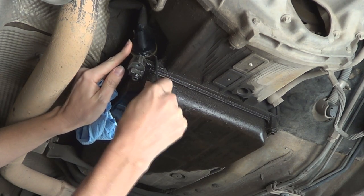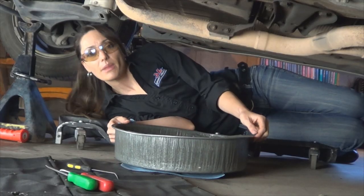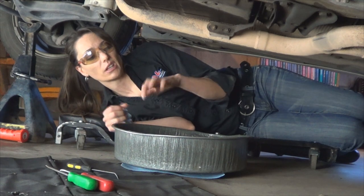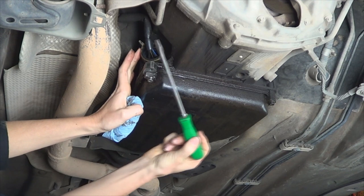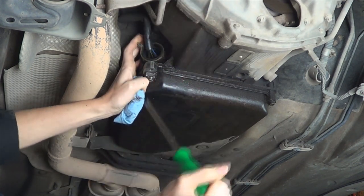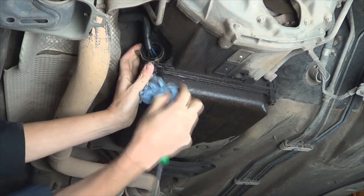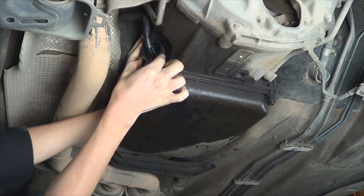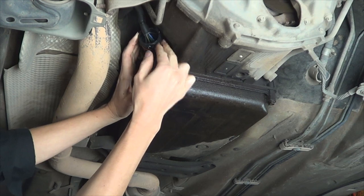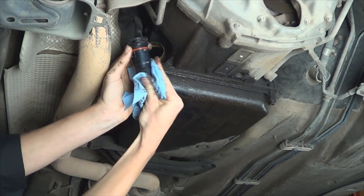I cleaned up some of the grease here so you can see a little better. Now I'm going to pry the dust cover cap off. Place a drain pan underneath the plug just in case any fluids come out. If you don't want to get your hands greasy, put on rubber gloves. I'm going to loosen the connector with a screwdriver to help pry it loose because it's on tight, and then finish it off by hand, turning it counter-clockwise. As you pull this tab to this position, the inside of the connector moves out, so go ahead and fully pull it out.